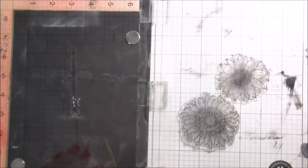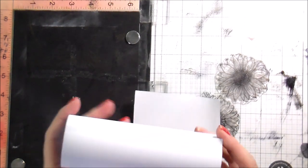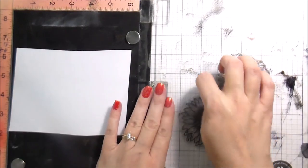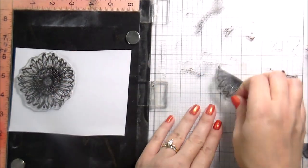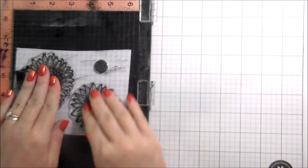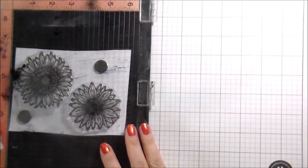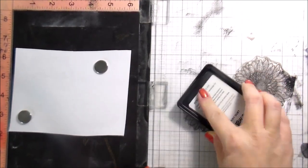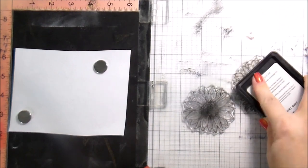This would definitely go faster if you had it in a tub and were just using a spoon with it, instead of every single time dumping it on a piece of paper and then having to dump it back in. Then I'm going to create some masks so I can create a full piece of patterned paper. These ready-cut ones are five by seven, so that's going to give me enough surface area to actually create three cards.